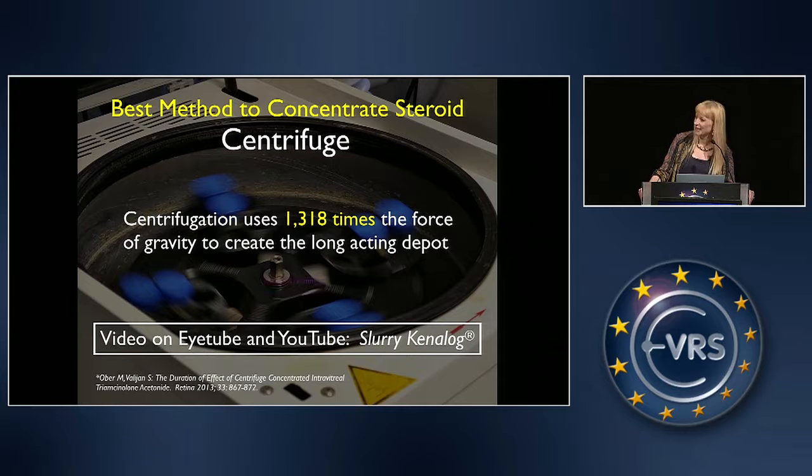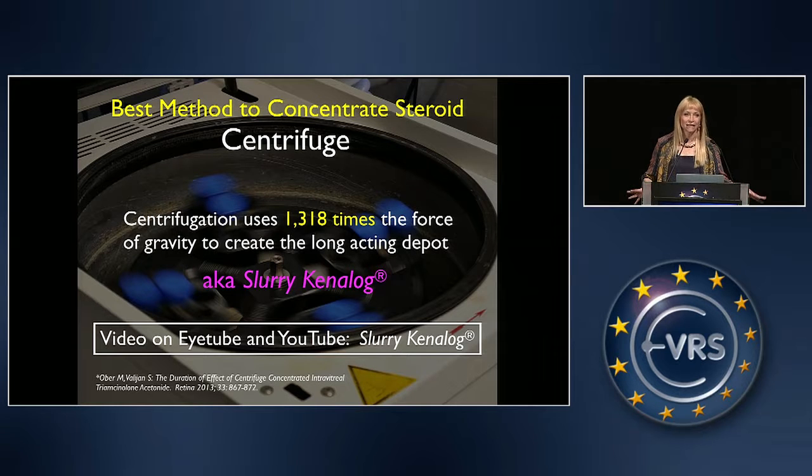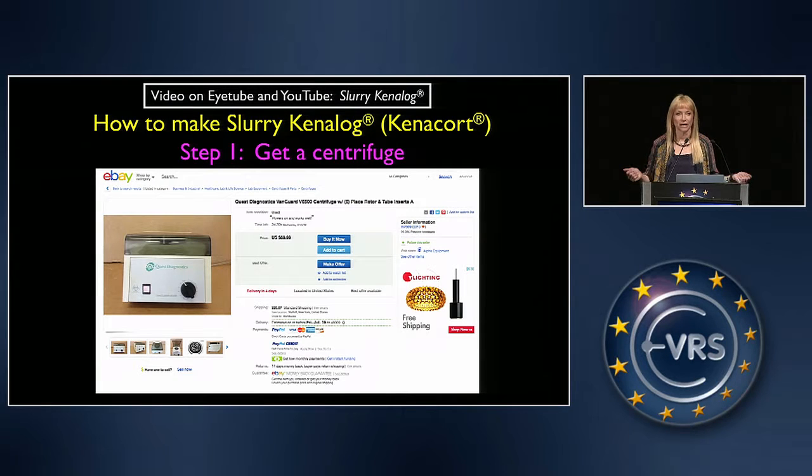How do we make Slurry Kenalog? We make it by using the centrifuge. Dr. Mike Ober and Associates in 2013 elegantly described the technique, and I have this available on YouTube and iTunes simply by searching Slurry Kenalog. It's also available on the movie section of the EVRS. But let me briefly go through how to make Slurry Kenalog or Slurry Kenacort.